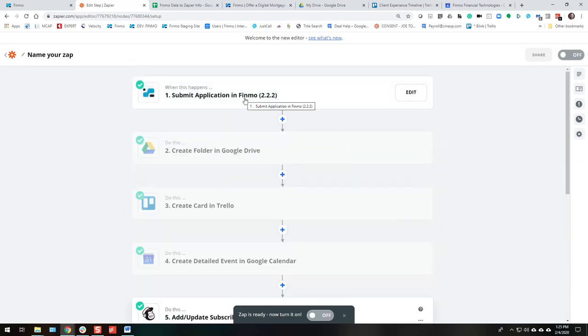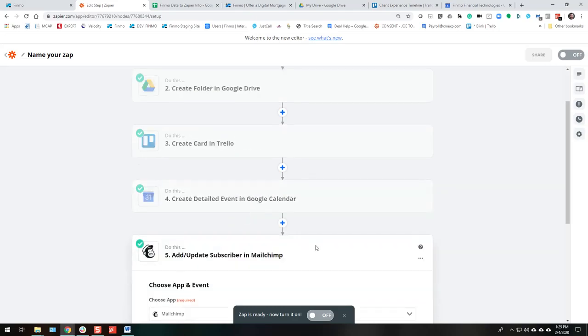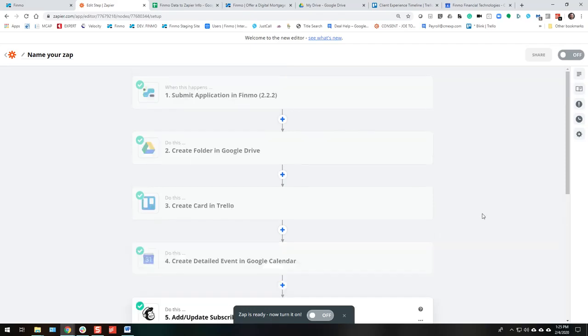All right, so we've created a new application, and we've done four different things when a new application comes into the system. And this to me is brilliant. When I discovered Zapier and what it can do and how it can save me time, it just blew my mind, because each of these steps, although it may seem mundane and not such a big deal, well, this is 2 to 3 minutes. Create a card in Trello, that's say 5 to 10 minutes.